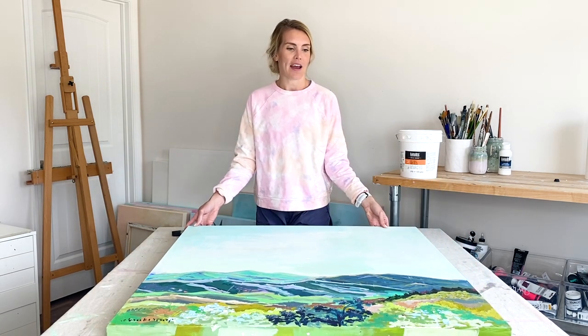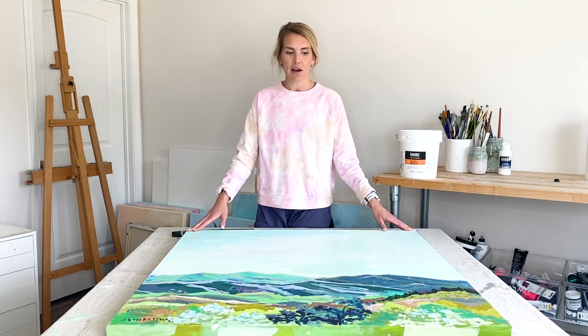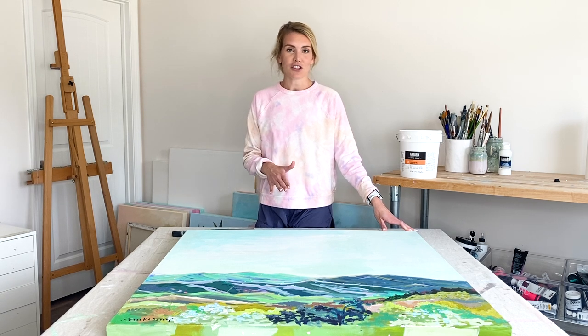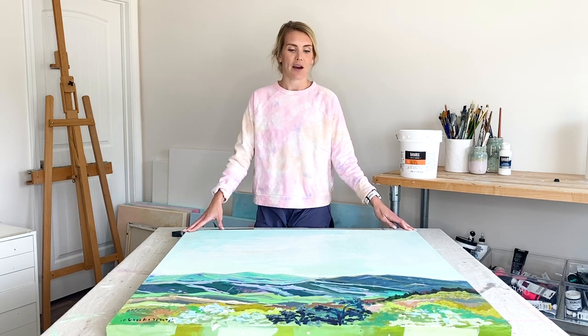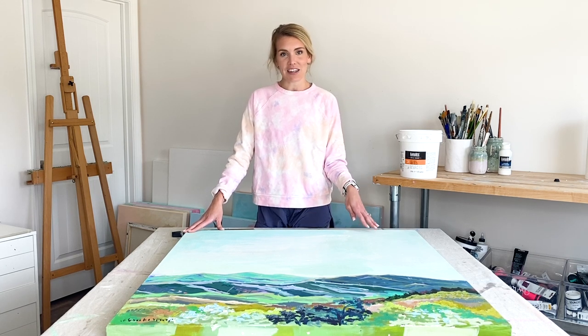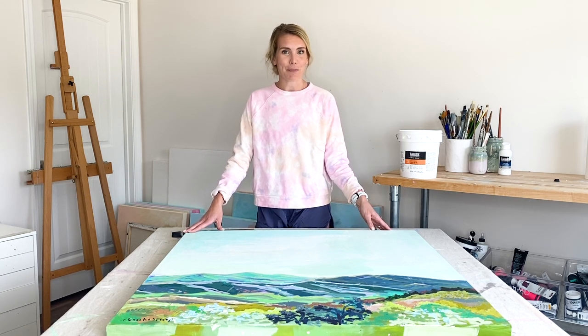The reason why I like to apply gloss varnish to my paintings, even though it's not required, is: one, it changes the sheen of the painting — this is matte right now and once I apply the varnish it's going to give it a gloss sheen. Two, it really makes your colors pop and more saturated, bringing out the beauty of all the colors. And three, it gives protection from UV damage and overall wear and tear to extend the lifetime of your painting.